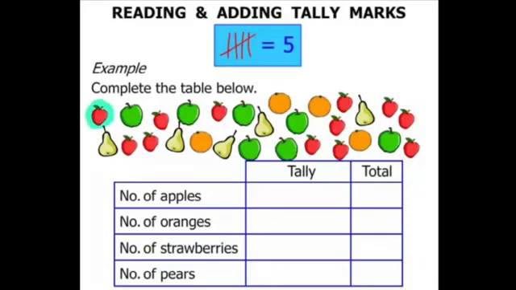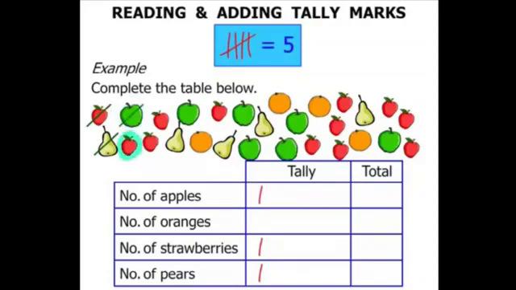First is a strawberry. So in our strawberry row, let's mark the 1 there and cross it out. The next fruit, a pear. So where we've got our pear row, let's mark in that and cross the pear out. So we're crossing them out to indicate we've counted them, because it's very easy, if we don't do that, we might count them twice, or we might miscount completely.